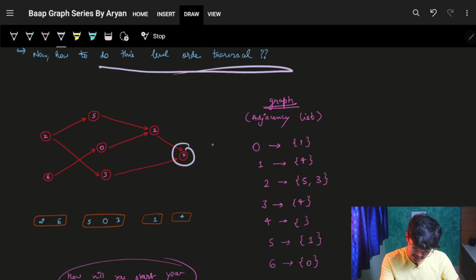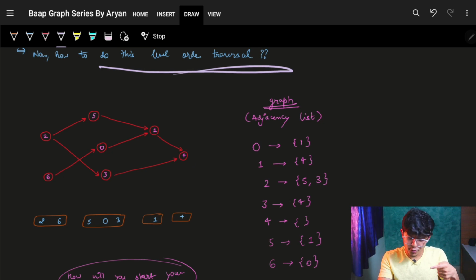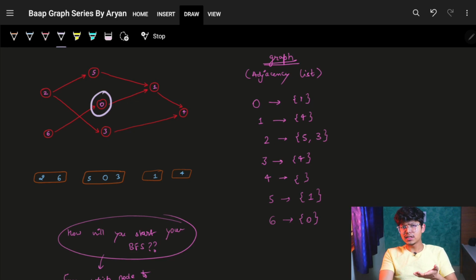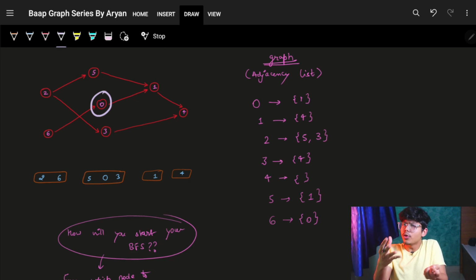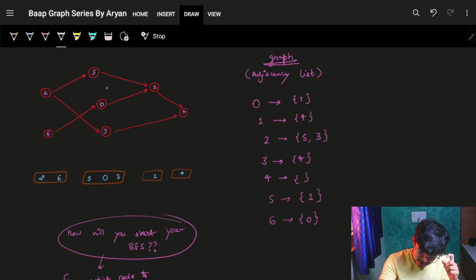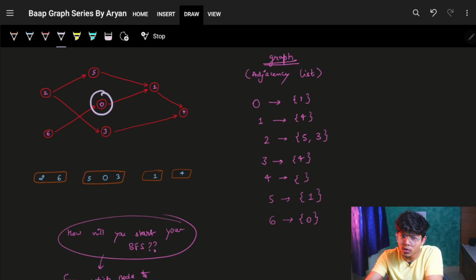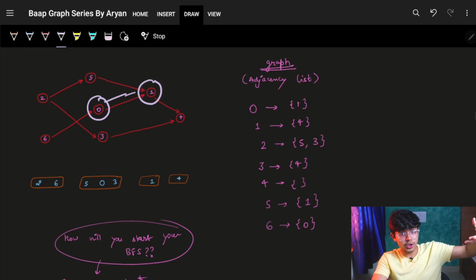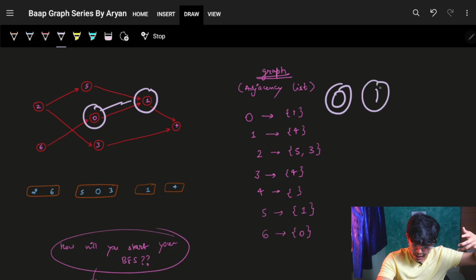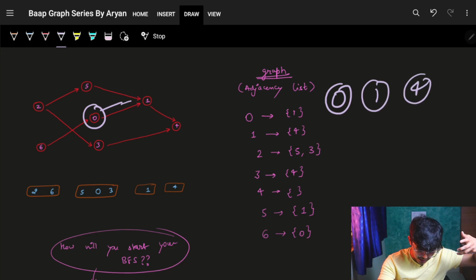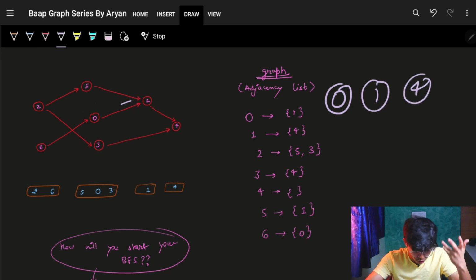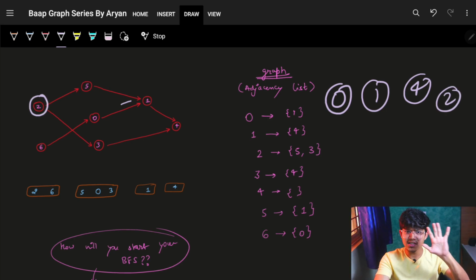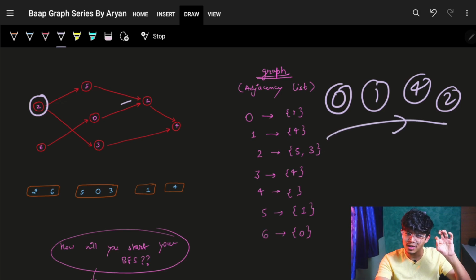How does it make sense that, because of your BFS traversal, you are starting from 0? Usually in a BFS traversal you just push in the initial node, which is usually the 0 node, and then you go on to the child of the node, which is 1. So in the topological sort you will have a 0, then a 1, and then a 4. Then maybe you will go to any unvisited node, which is, let's say, 2. And then, hey Aryan, just a second, is this the topological sort?